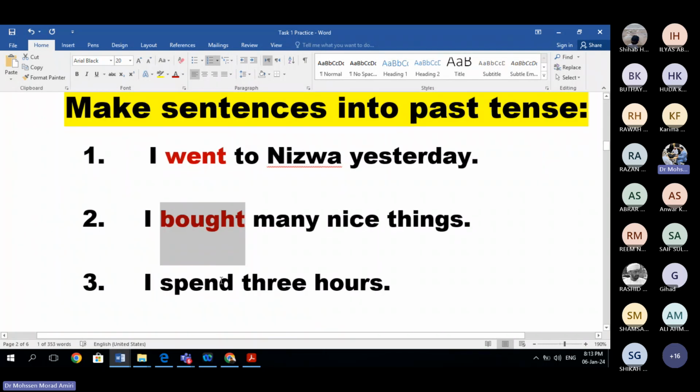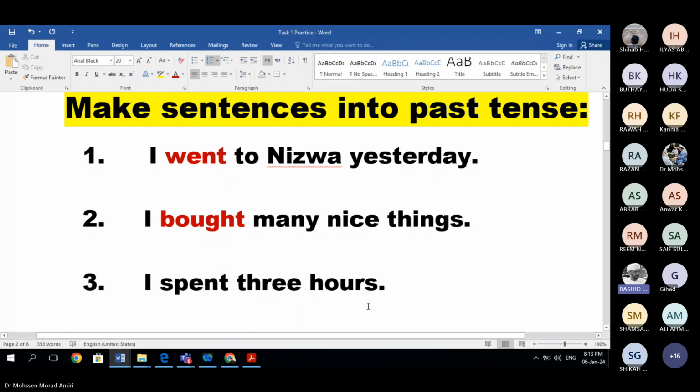Okay, number three, spend. Very fast. I spent. Spent, very good. S-P-E-N-T. Very good, excellent. So Shabab, maybe your question will be about something related to a place that you went. They ask you, write a paragraph about a place you traveled or you visited last week, last month. Write a narrative paragraph about your trip or your journey. So all your sentences, the fi'l should be into past. You need to be very careful.